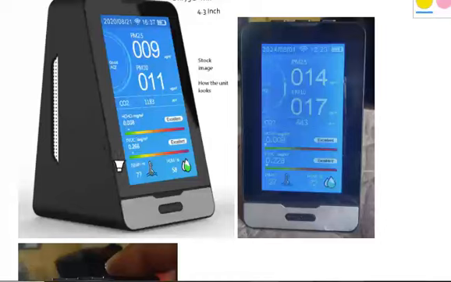If you run on battery, it will only last for 3 hours. So constantly, this is a continuous monitoring thing. You keep it plugged in, and then it will keep running. You set it up to hook to Wi-Fi, and the Wi-Fi will report to a cloud source, and from that cloud, 4 people can be made to share. And then 4 people can share the data that comes in here.